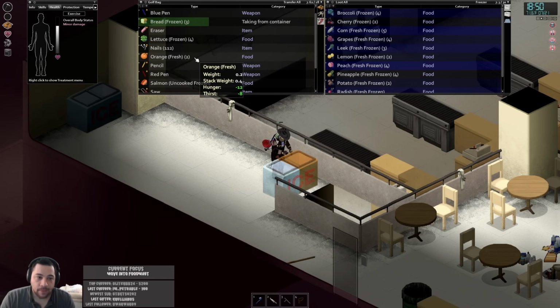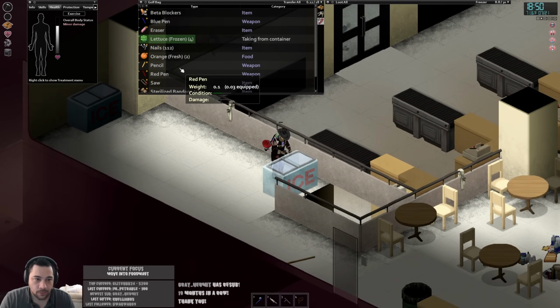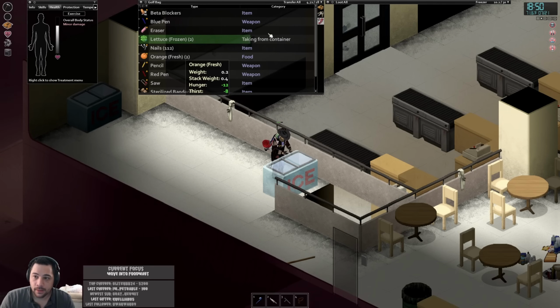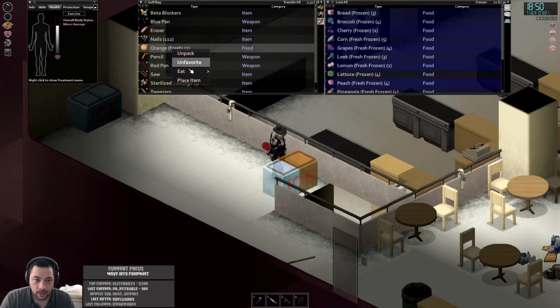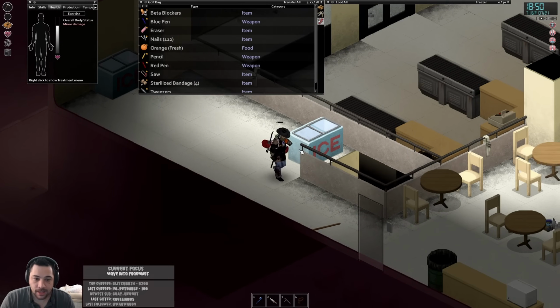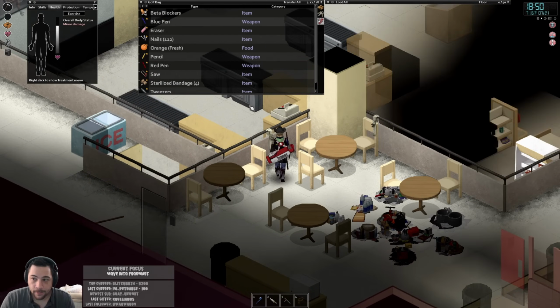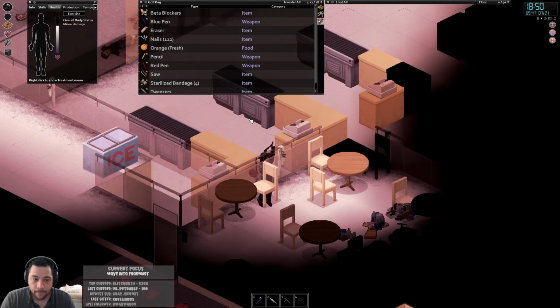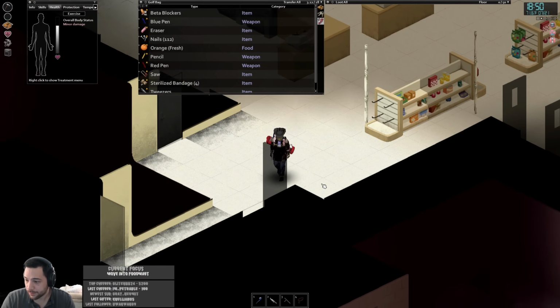So I think next step, it would be good to get a refrigerator up here, but because downstairs is full of refrigerators, I'm not that worried about that. So my next step is to try to get bedding. It's becoming nighttime, so I'm going to want it sooner than later. So I'm going to go back into the neighborhood I was previously in and search for beds, so I can fall asleep somewhere secure and safe.